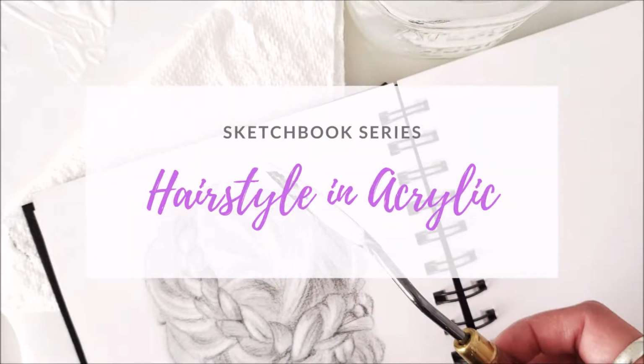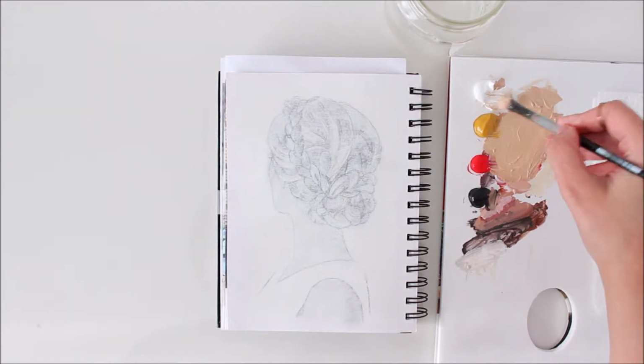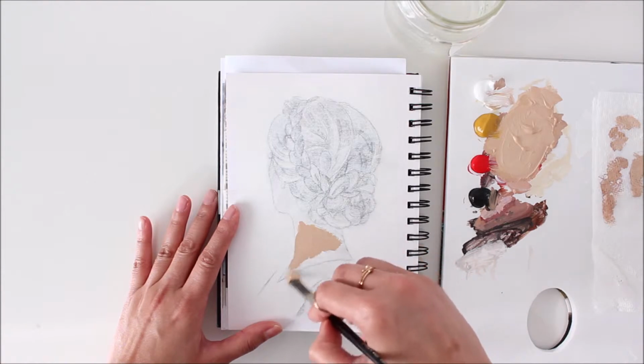Skin tones and hair color are easy to paint with a limited palette. This Zorn palette of titanium white, yellow ochre, cadmium red medium, and ivory black is minimal yet effective.